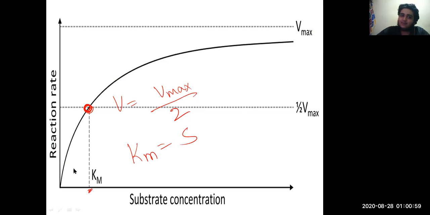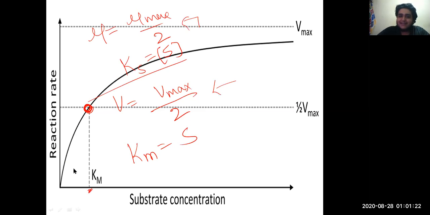Compare this with what happened in defining our Monod constant. In our Monod constant we said that when mu is equal to mu max by 2, our Monod constant Ks, or substrate utilization constant, was basically equal to concentration of substrate. Again, very, very similar, right? Monod equation over here, and Michaelis-Menten equation over here, and we see that both of their constants have very similar definition. They are both equal to the concentration of substrate when half of the maximum velocity is reached.